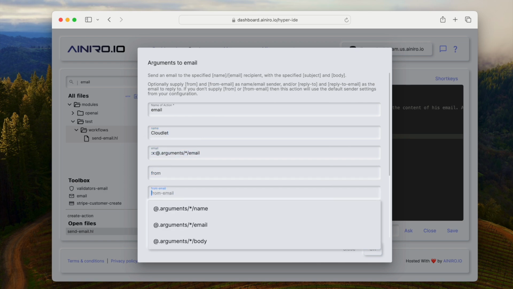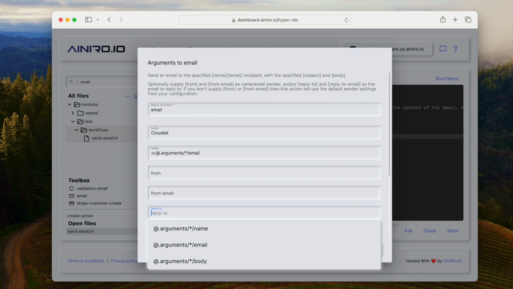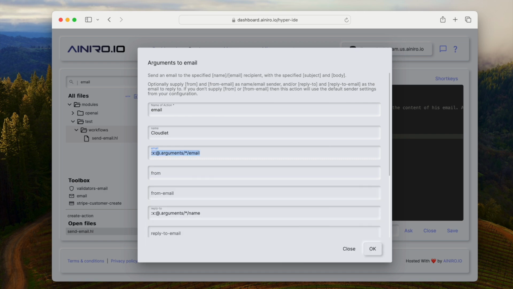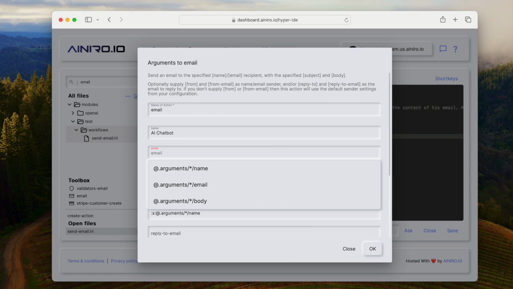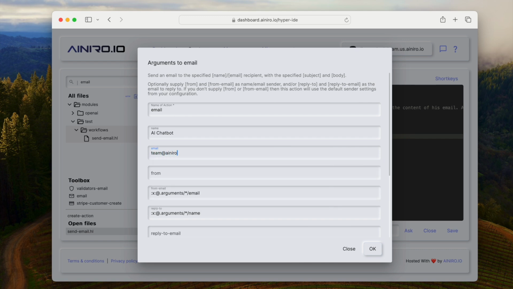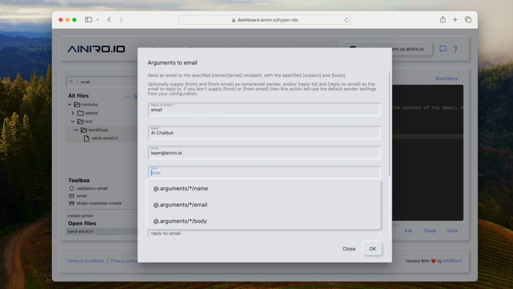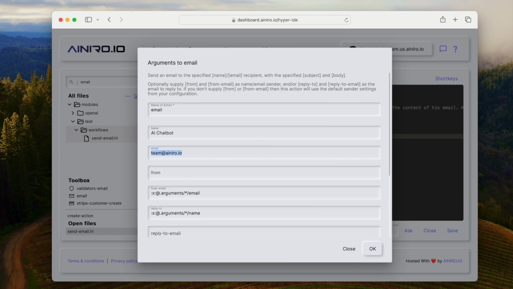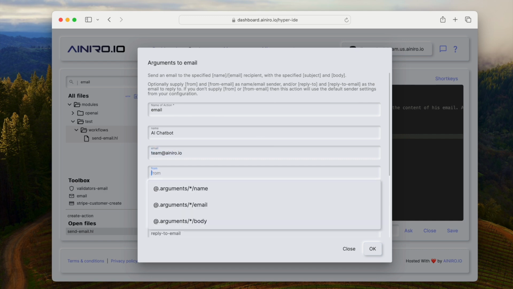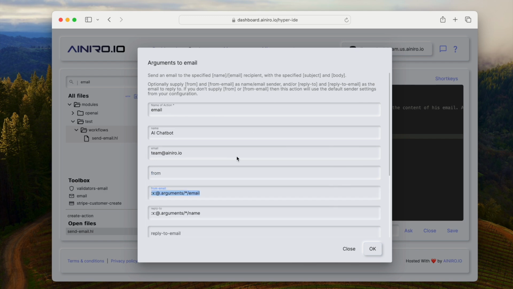And then I want from email reply to email, name of email from AI chatbot. The email it's going to be originating from is team@iniro.io. I'm using SendGrid, so I cannot change the sender's email address. Then name from.